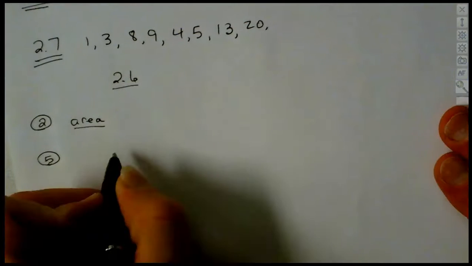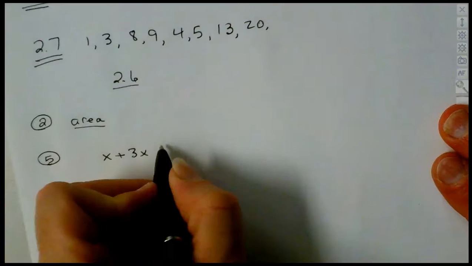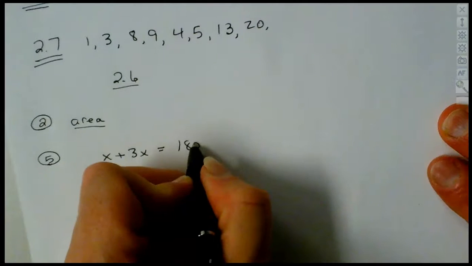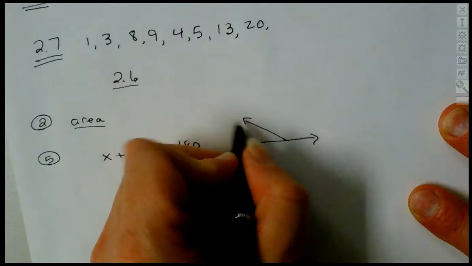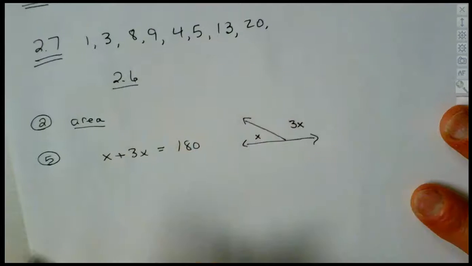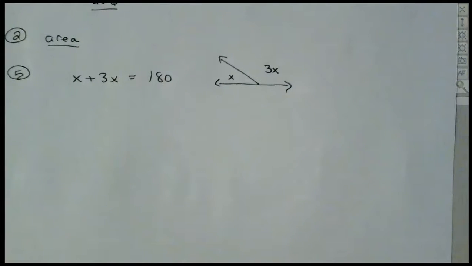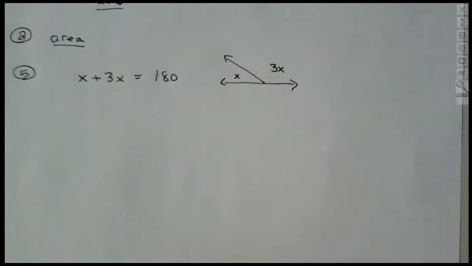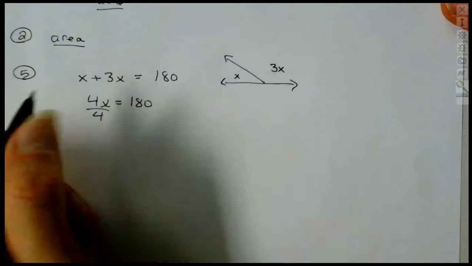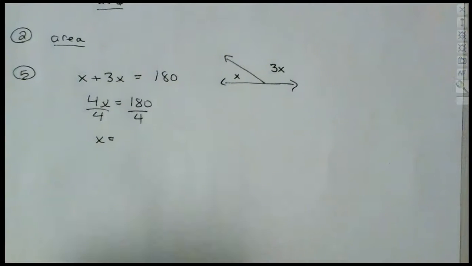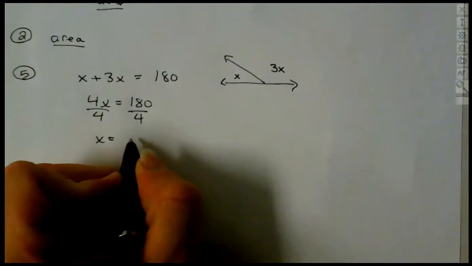So for question number 5, you're just going to add them together. And that's going to then give you 180. Because our picture looks like this. And there's x and there's 3x over here. So we're going to add those together to make it equaling 180. So then we've got 4x equals 180. We're going to divide by our 4. And that should give you, I believe, x is 45, I think. Let me double check and make sure. You're always better off using a calculator to double check than to make a mistake. But I believe it should be 45, and it is.